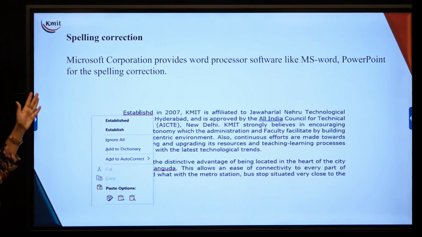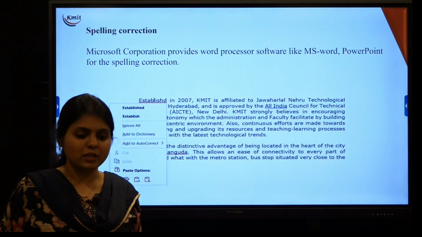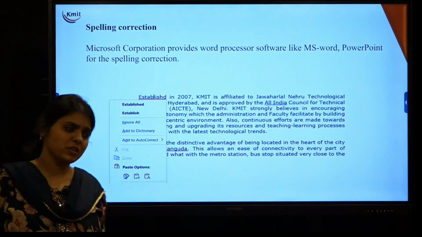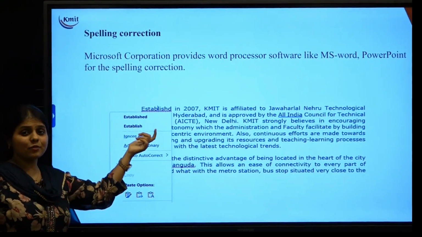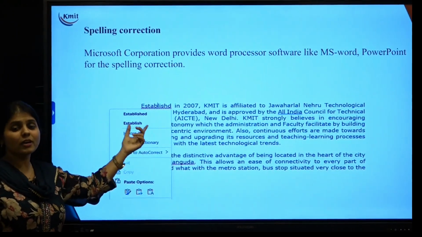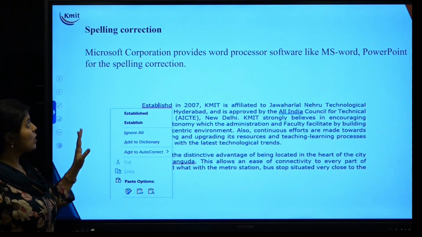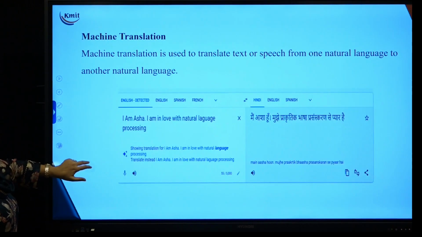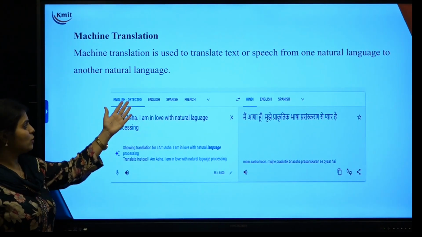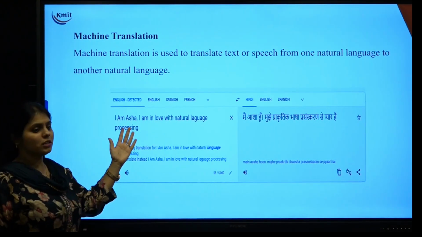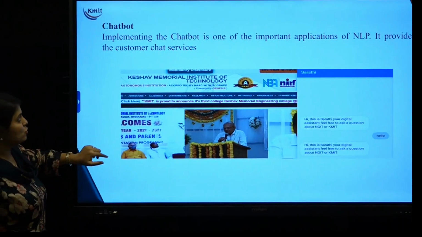This is one application. When I talk about spelling correction, Microsoft uses it: when we type a document, if you have any spelling mistake, automatically we will be getting errors. So this is one application. See, it is understanding the language and knowing that the spelling of "established" is wrong here, and it gives some specific marking along with suggestions. So this is one application of NLP. And then machine translation: I have given a statement in one language, and I want to convert from English to Hindi. So I have written a statement and that is converted from one language to another. Language translation is one such application of NLP.